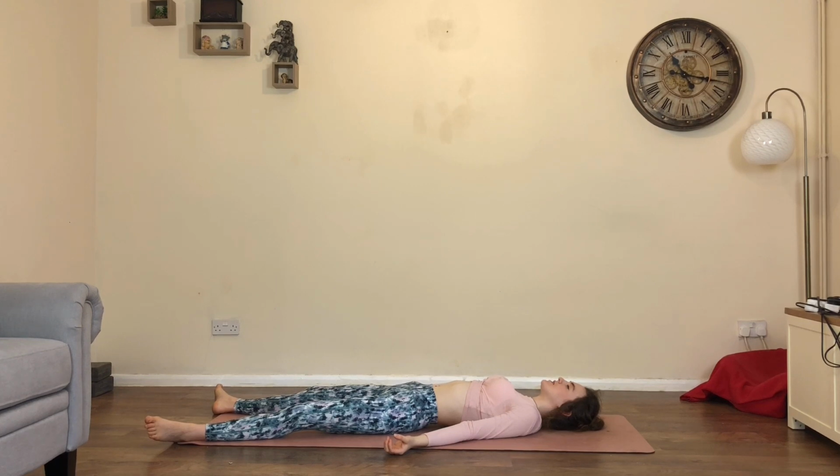And just rest in your Shavasana. Of course, you can take any other variation that works. But wherever you are, try to find complete softness, complete stillness, complete ease.